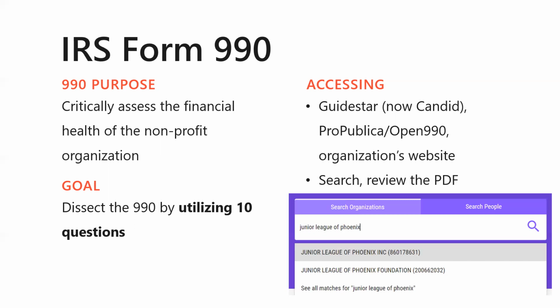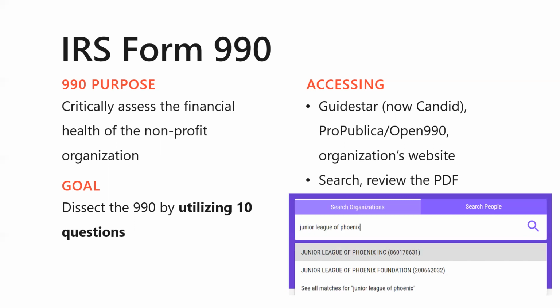How might you do that? I referenced earlier GuideStar, now called Candid, a tool that was really quick to aggregate this data from a national perspective. It started in the mid-90s, and there were different levels of completion on the site, kind of like a Better Business Bureau type charity rating: star, gold, silver, platinum. But I always used it for access to the 990. I would say now Open 990, which uses ProPublica as a data source, is slightly easier to use. It's what I recommend now.